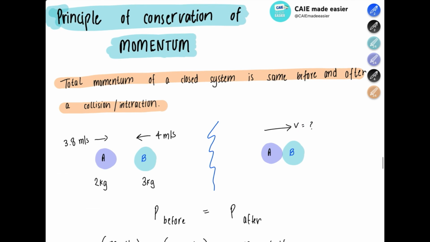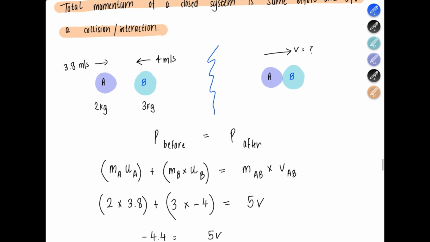So according to the principle of conservation of momentum, momentum before equals momentum after. So if we have to write down this equation, remember the formula for momentum equals mass multiplied by velocity. So mass of A multiplied by u. What is u? u is the initial velocity of A, plus mass of B multiplied by initial velocity of B. You have two balls, so that's why we're adding them. What about after? Both of them are joined together, so we'll combine the masses and the velocity. It's m of AB and velocity of AB.